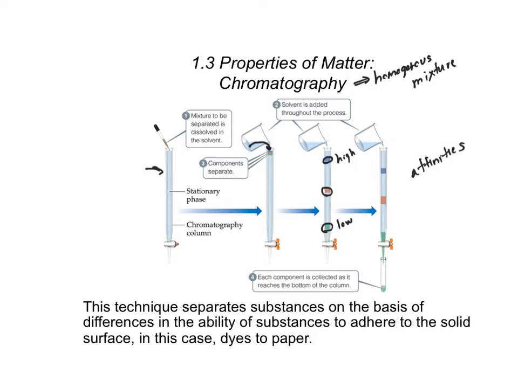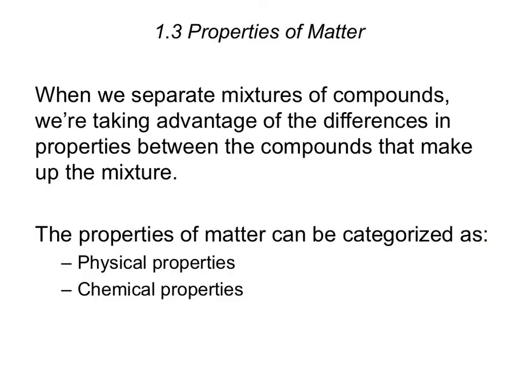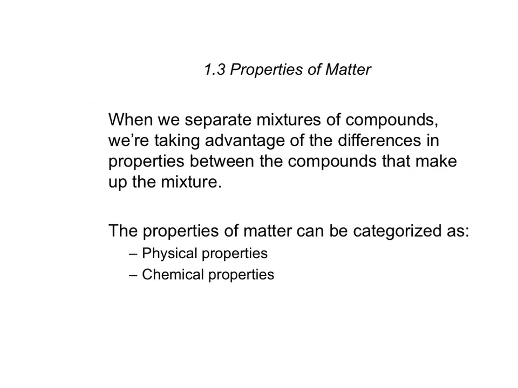Okay, all right, so those are the various ways that we can separate mixtures, okay? We talked about mixtures, we talked about what separation means. What all of these techniques took advantage of was differences in physical and chemical properties between the components of a mixture, okay? But what is a physical property? What's the difference between a physical property or a chemical property? So ideally, you guys should know that. That's what we're actually going to talk about next.